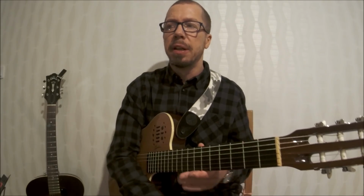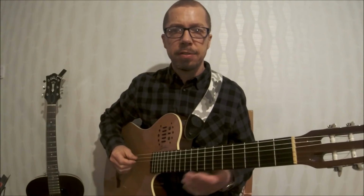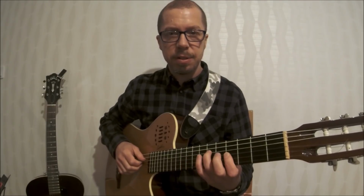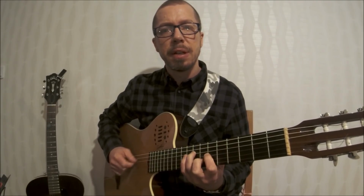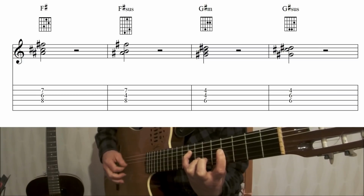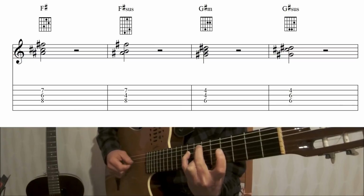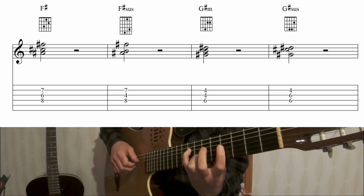It's not just any 3 notes, but there's also something called shell voicings, which to be honest, I'm not sure what that means. I must have overslept the day in class when we talked about shell voicings. But what we're looking for is 3-note voicings that don't have to be a triad. So if we take again these 2 triads that we had, G sharp minor and F sharp major, and I take this F sharp major and lower the C sharp to a B, I get a very nice Lydian kind of sound, right? So I'm not thinking about the bass note here, I'm thinking about this kind of shell voicing, I guess.